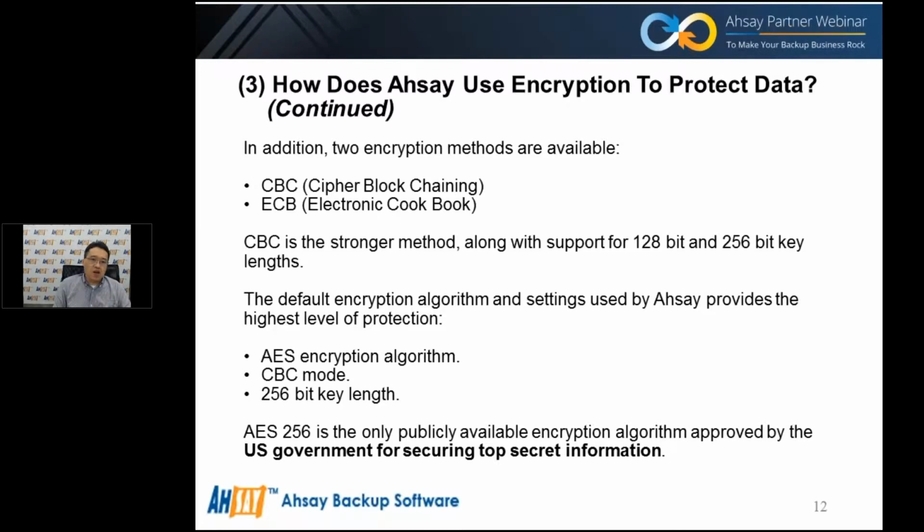Having said that, the default encryption algorithm and settings used by Ahsay provide the highest level of protection. The default settings are always the AES encryption algorithm, CBC mode, and 256-bit key length. Those settings are the only publicly available encryption algorithms approved by the US government for securing top secret information.